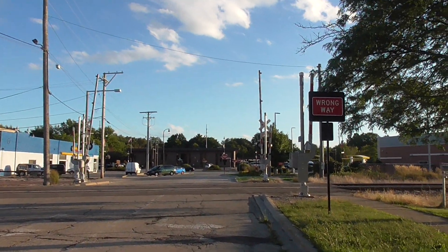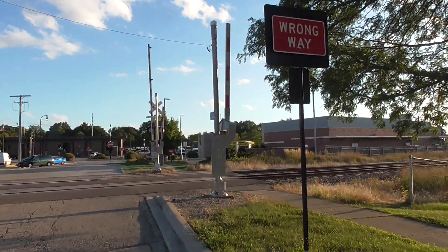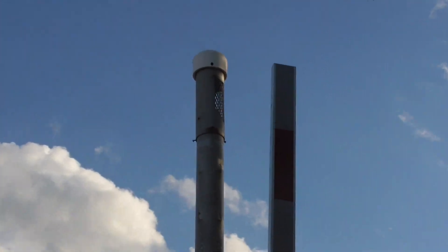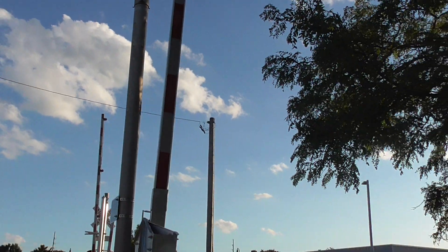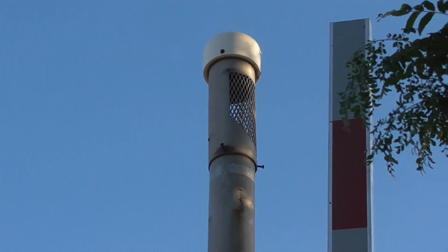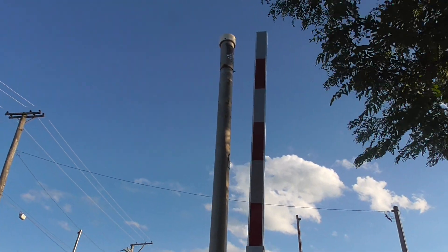We'll get a look here at the pedestrian gate on the northwest side of the crossing. This is easily the most prominent feature of this crossing — it's got an ASC, or Associated Signal Company, E-Bell on top. This one's actually slightly different; it's got the taller screen on it and a lower tone than most of the ASC bells along this line. Sounds really nice — I wish more bells would sound like this.